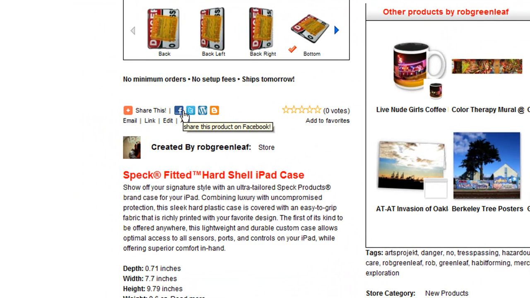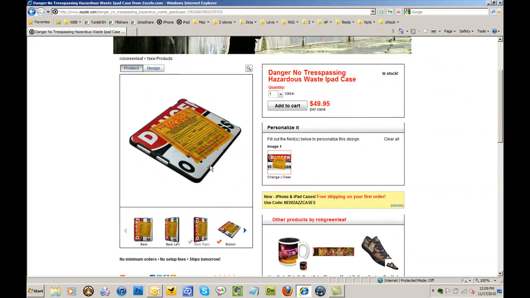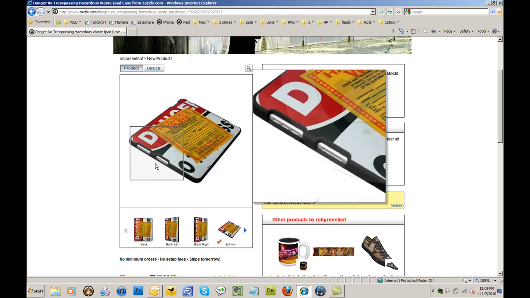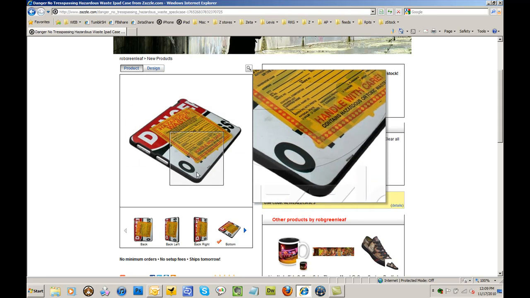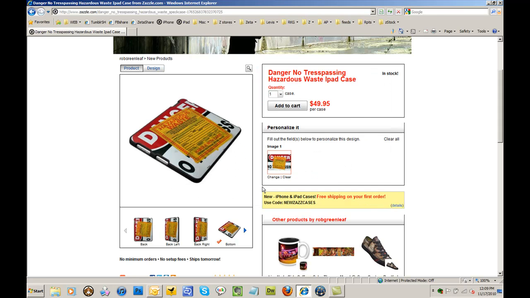But as an added bonus, since you're logged into your Arts Project store, this Facebook share will also include your referral links, meaning that if somebody clicks on that link from your Facebook page or your Twitter account or whatever, and they land on this page, for example, and they buy this product, not only will I get my royalty that I set for this particular case, but I will also earn a 15% referral for the sale of this item. And this also goes for any other products that that person buys, whether it's your iPhone case, iPad case, or it's a Disney t-shirt from the Disney store, or it's another Arts Project artist's skateboard, and so on.